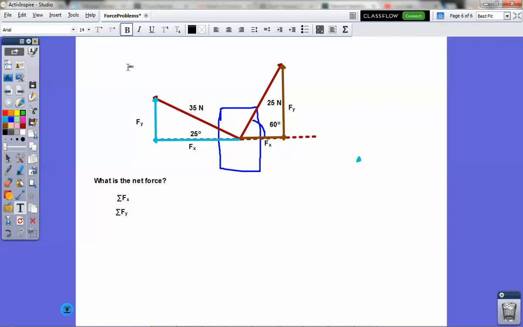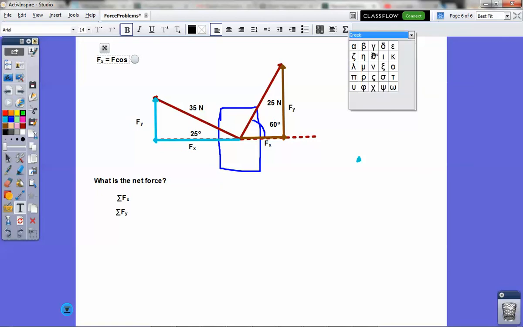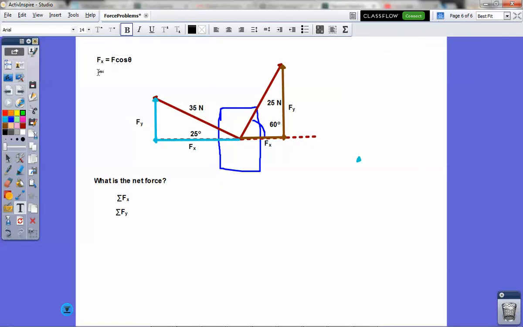Now remember, we have a nice shortcut. If you have the force value and you want to know what the component force is, say for the x example, you just have to do F times the cosine of theta. And if you want to know what the y component is, then you would need to do the force times the sine of theta. This is a nice shortcut to have, and it will save you some time. As long as your angles are against the horizontal, these two formulas will always work.